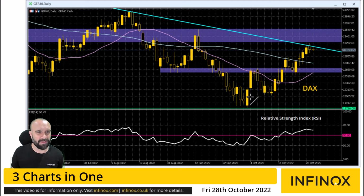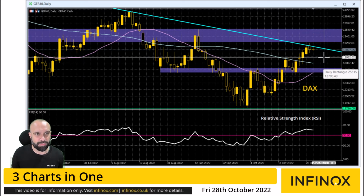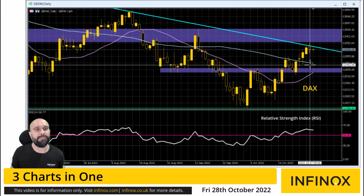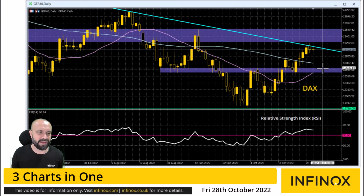I mean, you can't really draw a proper uptrend in place. It's pretty steep. It's likely to be broken at some stage in the next couple of days, but that uptrend is an initial indication. Maybe if that gets broken, that is a concern. But you need to see the DAX finding support now on this little pullback. You've got this breakout support initially around 12,700, but what's probably more important is around that 12,930 area. Breaking back underneath that little mini breakout level is an important moment, so that needs to hold.